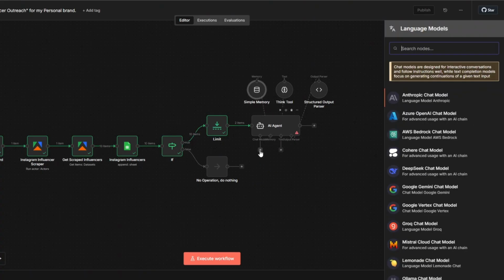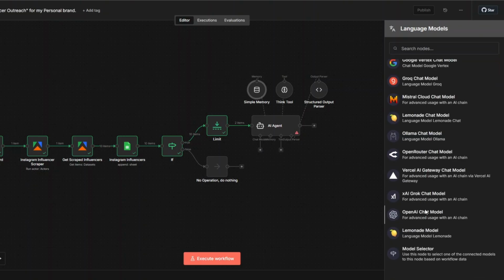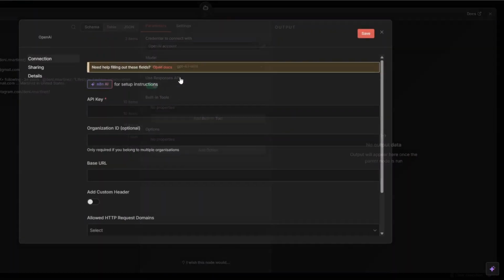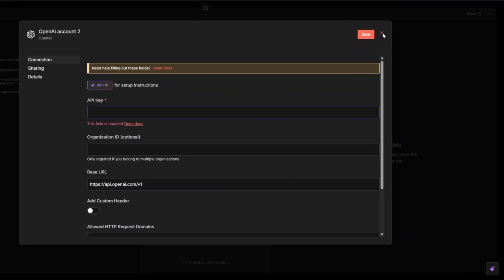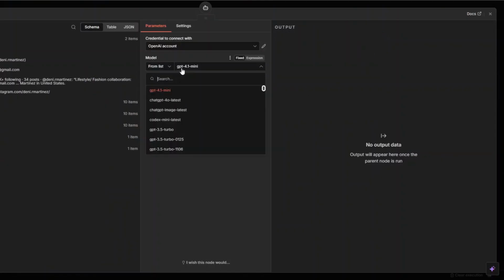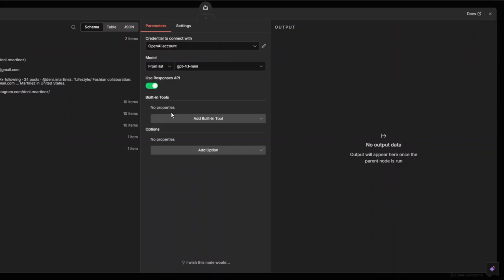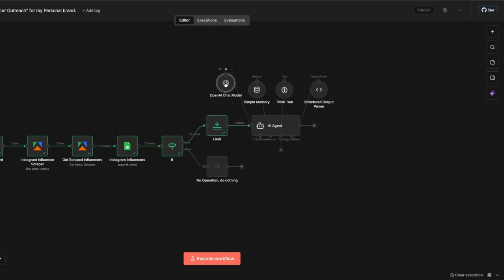And lastly, we're going to add our chat model over here. I'm going to choose the OpenAI chat model. Here, like we did with other nodes, you'll also need to create your credential to connect your account to n8n. So from your OpenAI API, add your API key over here and click on save to create your credential. Since I've already done that, I'm going to close this window right here. And here we're going to choose a model. You can choose any of these models right here, but I'm going to stick with GPT 4.1 mini. Then I'll drag this node to the top right here.